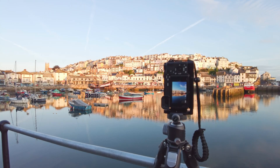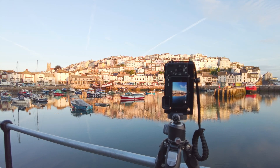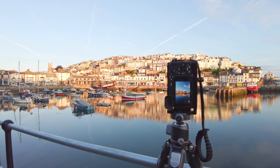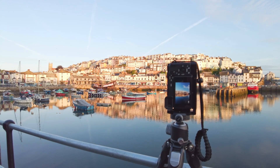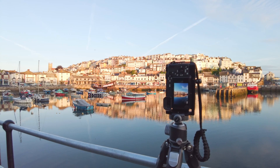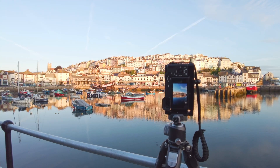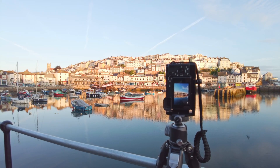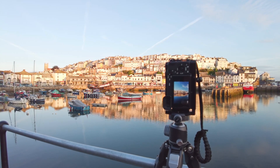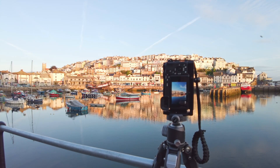First thing in the morning as the sun comes up it shines on the buildings around the harbour — really nice image. There are a few vapour trails in the sky, which is a bit of a shame, but they do look quite dramatic the way they fan out. There are some really nice reflections on the water. I'm not going to try a long exposure to smooth out the water, but I will use a circular polariser to take some of the sheen off the water and make sure you can see the buildings.